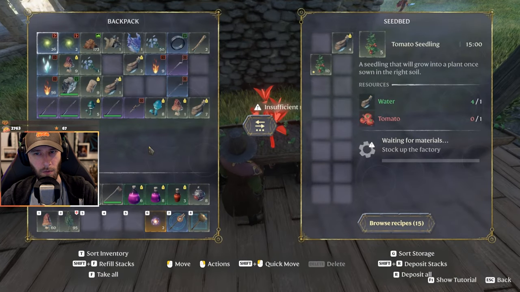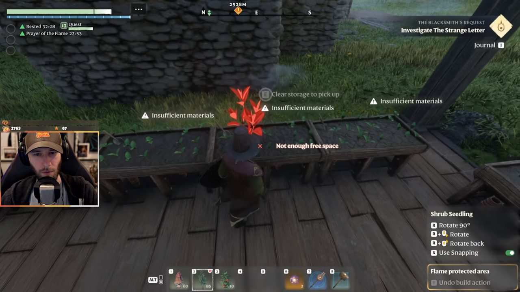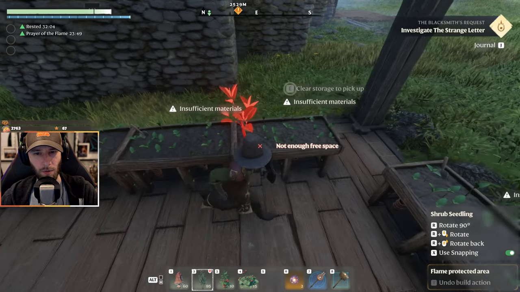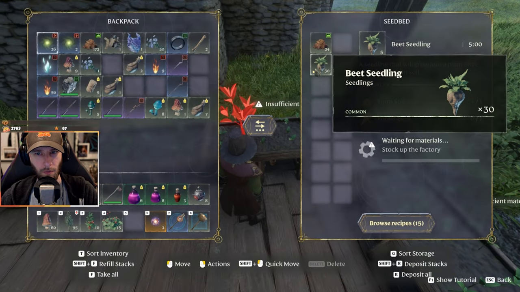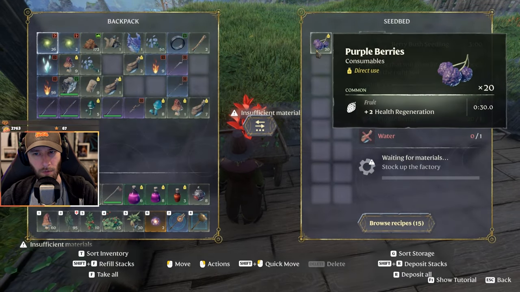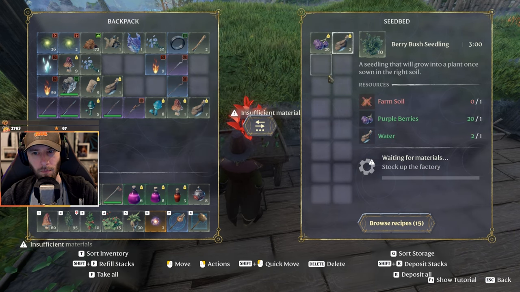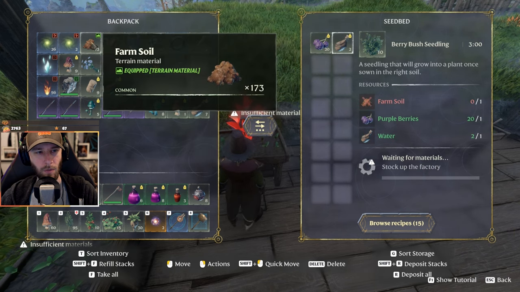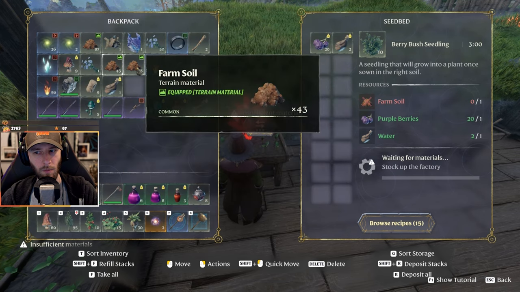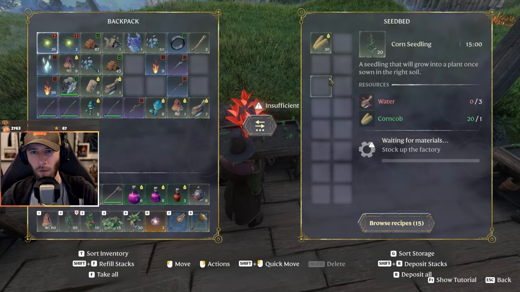Where? Here's tomato seedlings. Here's 15 strawberry seedlings. It's so far away from everything. This needs water. There you go. But this also needs farm soil. Where's the corn? Here's corn.